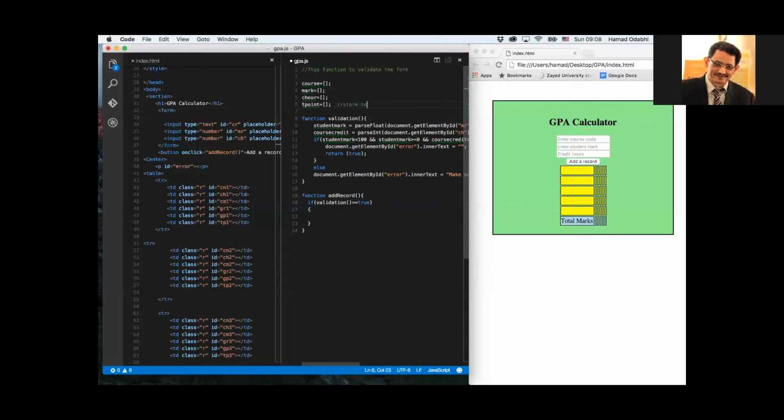So just add a few things here. Store the total point scored by a student. This is not, in fact, the overall. This one stores the credit hours for that course, and the other one will store the mark. This is the mark scored by the student in that course.